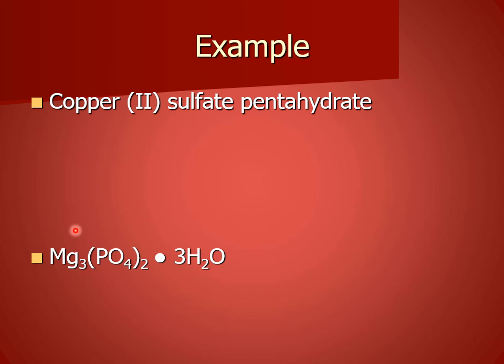example down here. This is not the same compound, but notice we have a formula. This happens to be a type 1 formula, by the way, but we have a formula, big old dot, and some waters. So this formula should look very similar. A formula, big old dot, and some waters. So that's how I kind of use information around me to go, oh, wait, these hydrates, what does it got to look like? Well, the formula must look something like this. And if I name this formula, it should look something like this name. So that's how I would do that. Okay, well, let's just see the answers. I did not handwrite this out, so let's just see the answers.